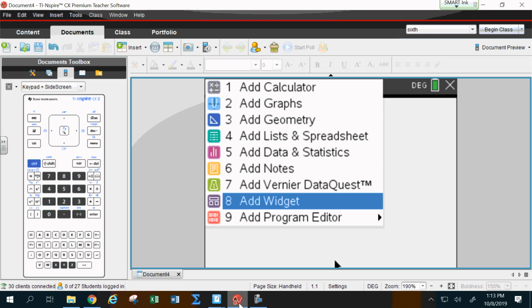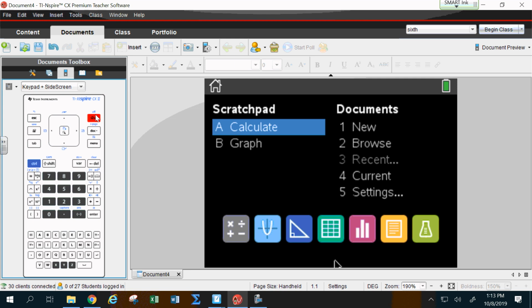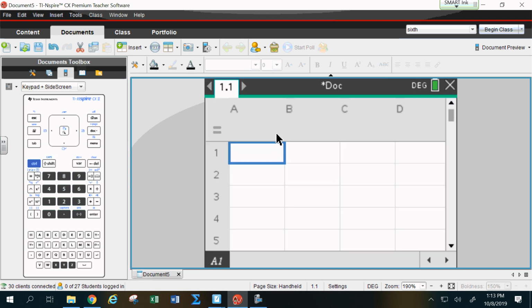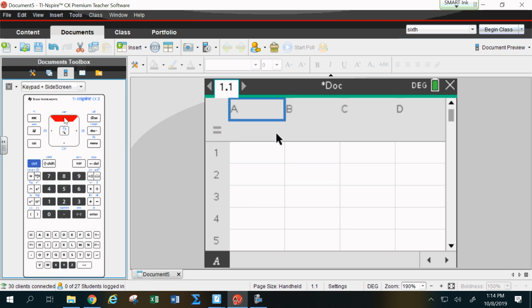So from your home screen, do not do these on a scratch pad. You need to create a new document, so that is choice number 1, and follow along on the sheets that I gave you for the steps. First thing we need to do is to enter the data, so that goes in a spreadsheet. So option 4, you have to use your arrows and go up to the box that says A and enter the name of your X variable.